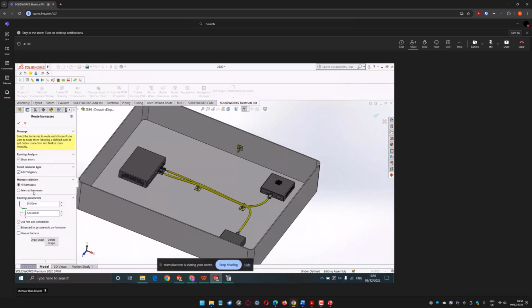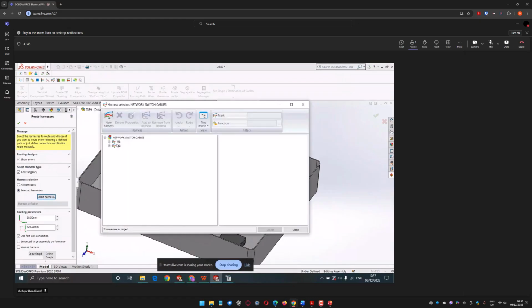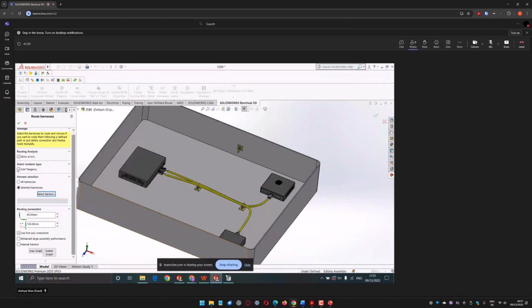So I select my harness, which is from the electrical schematics and has been added as a harness to my project, for instance H1, and then I can press OK. The next step is just pressing this OK button.